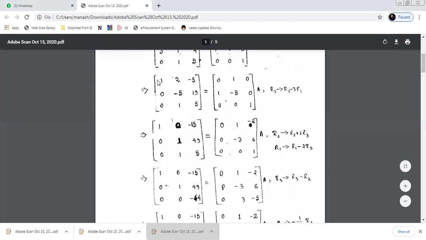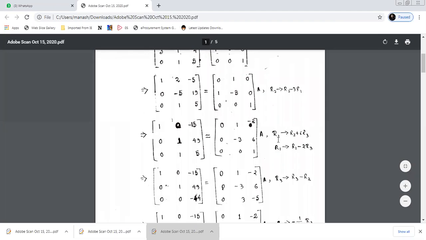First you have to make this one equal to 1. Next, in the second step, you have to make those elements equal to 0 by using row 1. Now in the next step we can make this element equal to 1. So how can we make this equal to 1? This is minus 5. If we add plus 6, then this element becomes 1. At the same time, we can make this element equal to 0 by minus 2. So by using this row 3, we get minus 5 plus 6, which is equal to 1, and 2 minus 2, which is equal to 0.